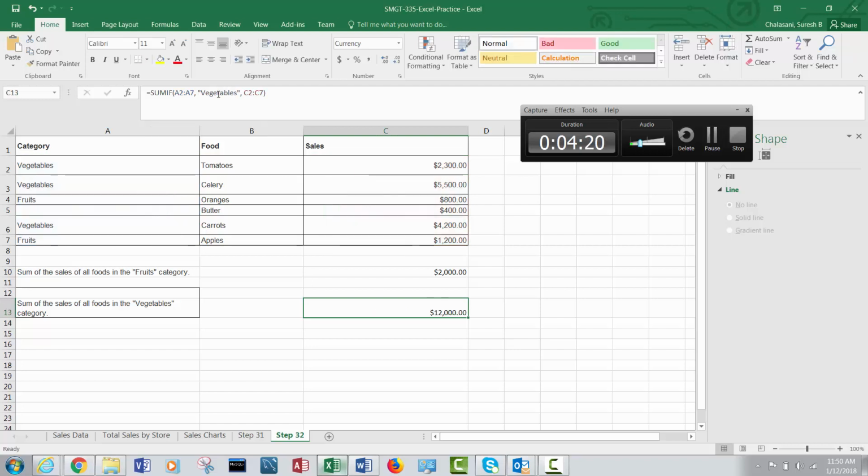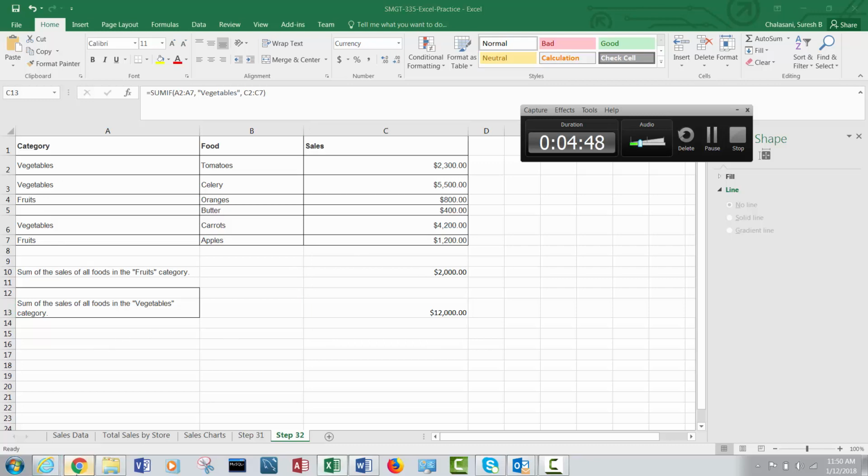If there is a spelling mistake and it doesn't match the vegetables, you'll get 0 out of that. For example, if I take out the T there, it does not match any of these categories, and that's how I get no value returned, or 0. If I look at the vegetables, it matches these 3, and all of them together add up to $12,000.